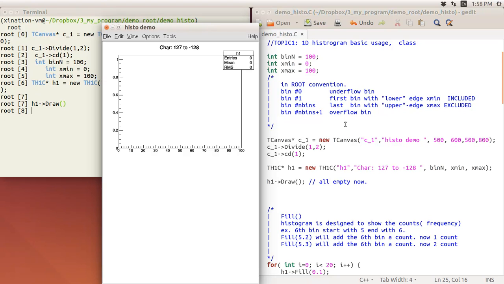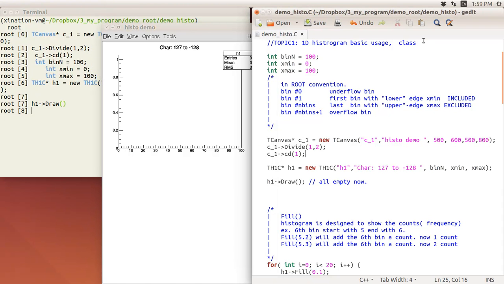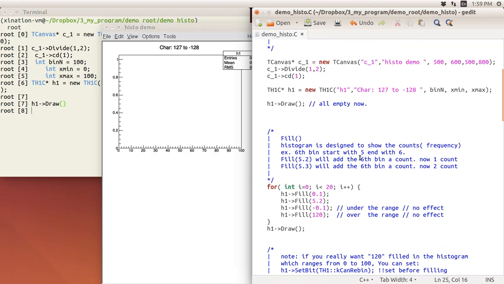All right. In these cases here, we have the range from 0 to 100, and we divide it into 100 bins, so the bin size is 1. The first bin is the range from 0 to 1, but 1 is not included. The second bin will be 1 to 2, but 2 is not included here. Okay, so you get the basic idea. I will demonstrate how it works very quickly.